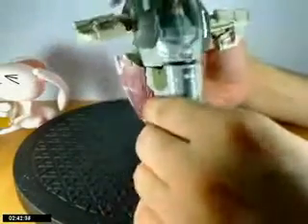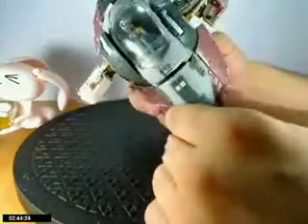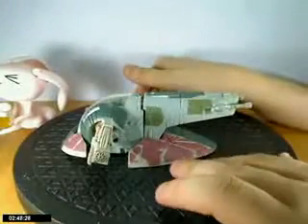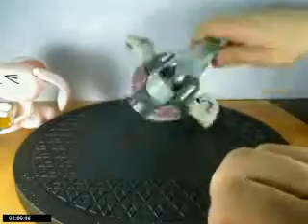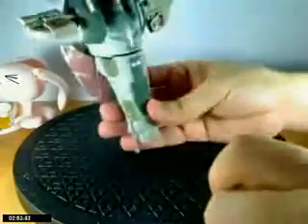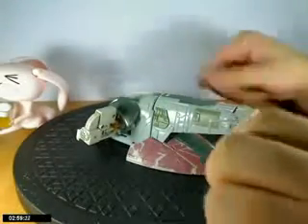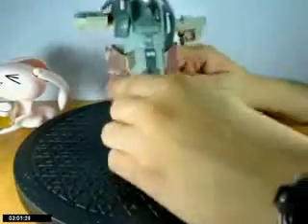Vehicle mode is pretty nice. You know, when I was a kid I thought this was a strange spaceship, because spaceships are supposed to fly like this — but this thing was flying around like this. I thought that was kind of strange. I just ripped off one of the guns there — anyway, let's transform him.